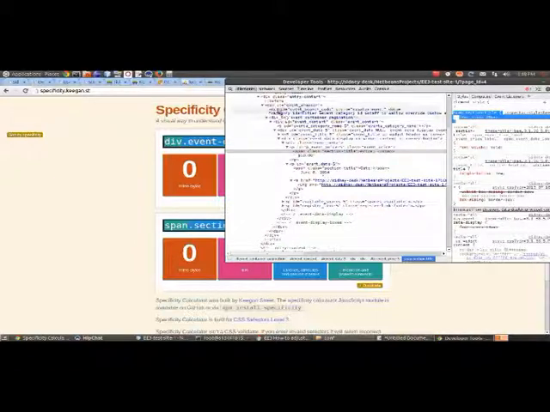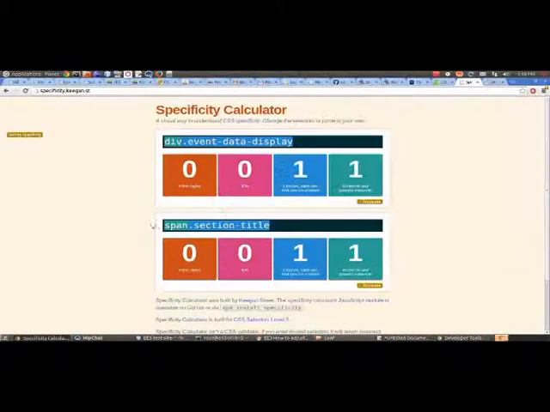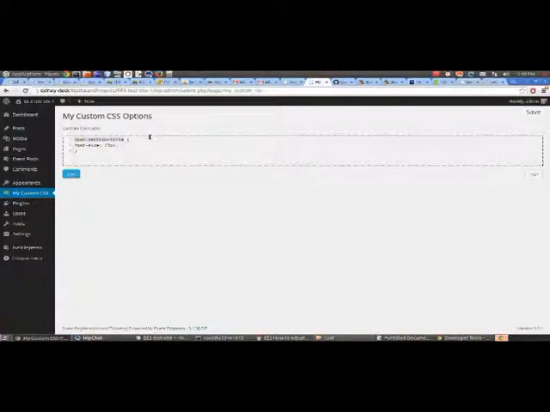So what we want to do is grab a wrapper ID. Go find an element like the body, or in this case the ID event wrapper, that will give your rule greater specificity. And here, because we've added an ID, it moves the priority number up to 0111, which will override the CSS rule that we're trying to override, which has 0011. That has a lower number, lower priority. And so our rule will win.